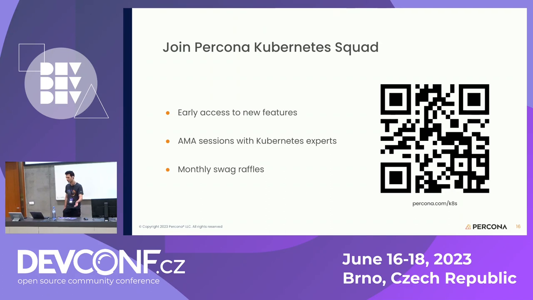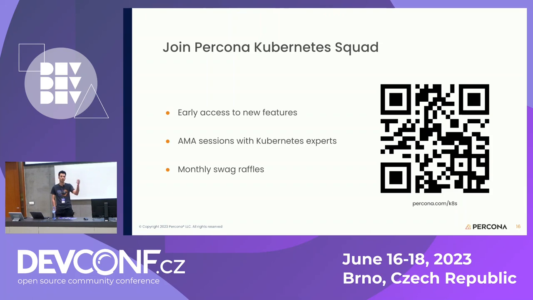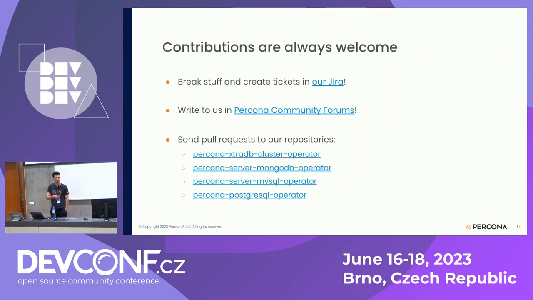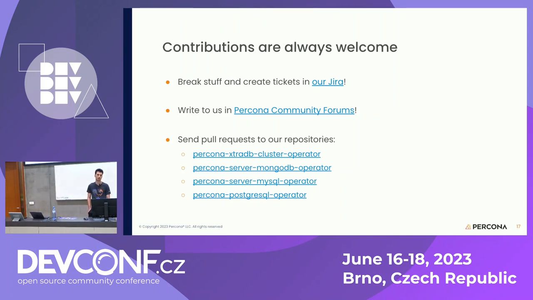You can influence our roadmap just by creating a ticket or opening a draft pull request saying "I want this feature — here's some pseudo code, can we do something about it?" Because we care about users, not just customers. Contributions are very welcome. You can break things and create tickets for us. We have a community forum where you can create a topic if you have a problem or want to discuss something, and we have four repositories where you can create PRs — it's always welcome.